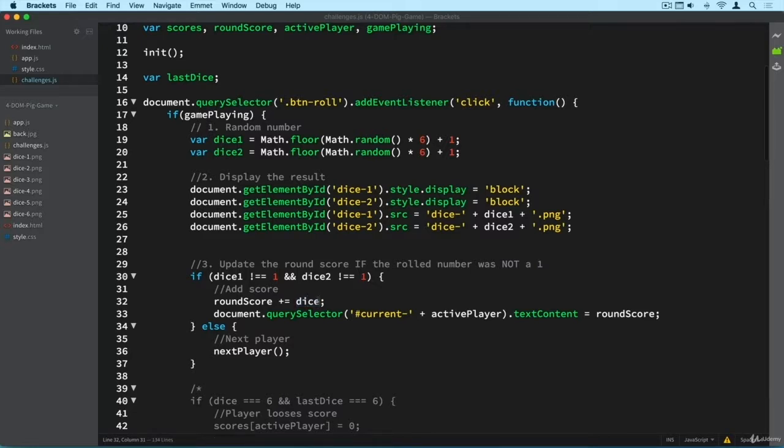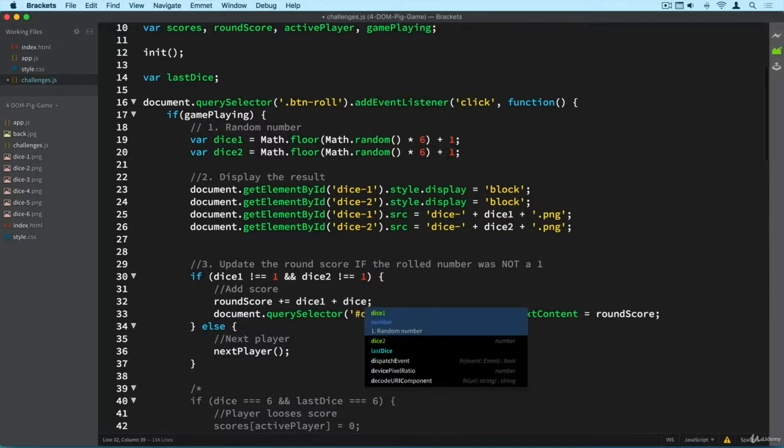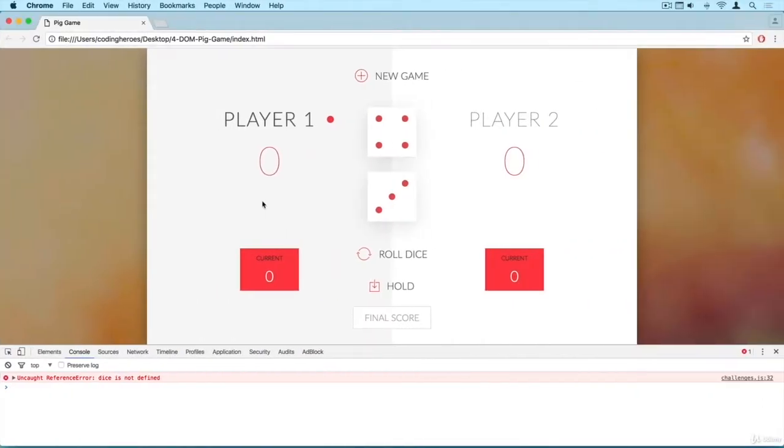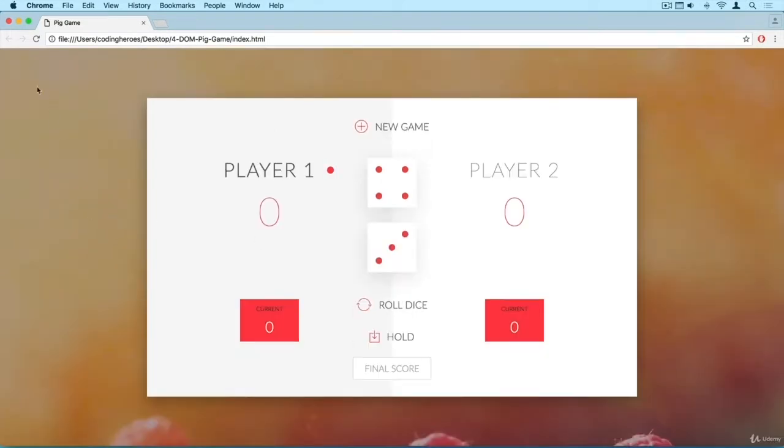But now what gets added to our score is not only dice1, but of course the sum of these two. So dice1 plus dice2. So that's what we're missing here. So closing this, and once again, roll the dice. And yes, now 4 plus 2 is 6.